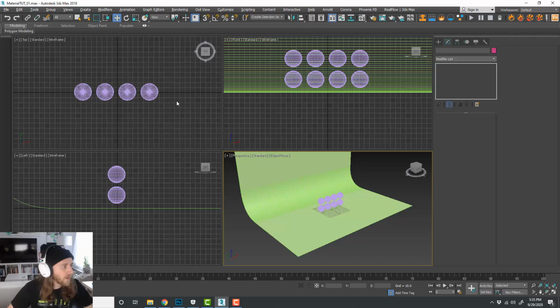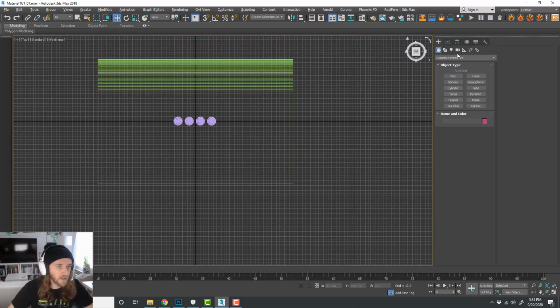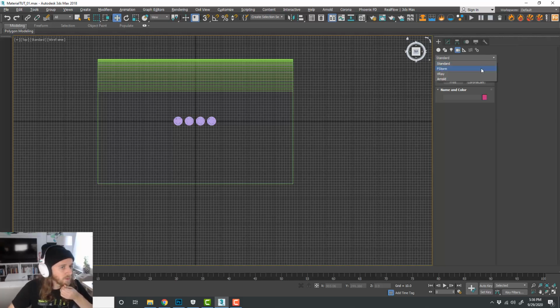Alright, and then real quick, I'm going to go my top view, and I'm just going to create a camera. You guys can create a standard camera, any kind of camera you want. I'm eventually going to convert the scene to FStorm, which is a different rendering engine, and I'll explain some of that stuff later. We're also going to be covering some basic render settings further along in the video here.